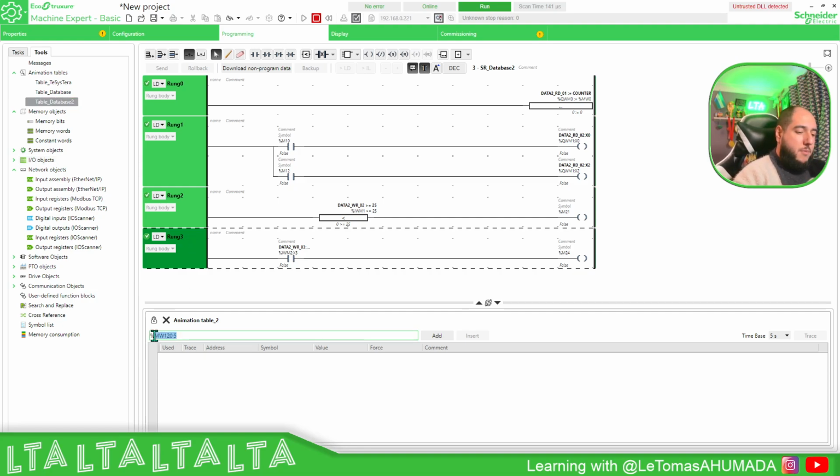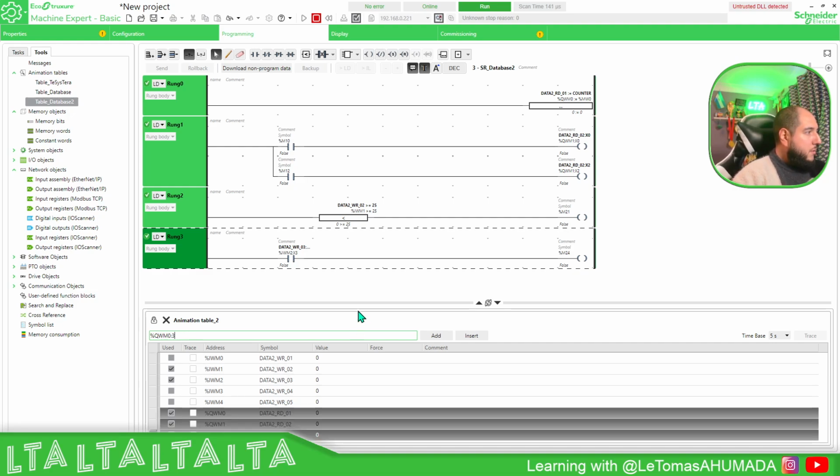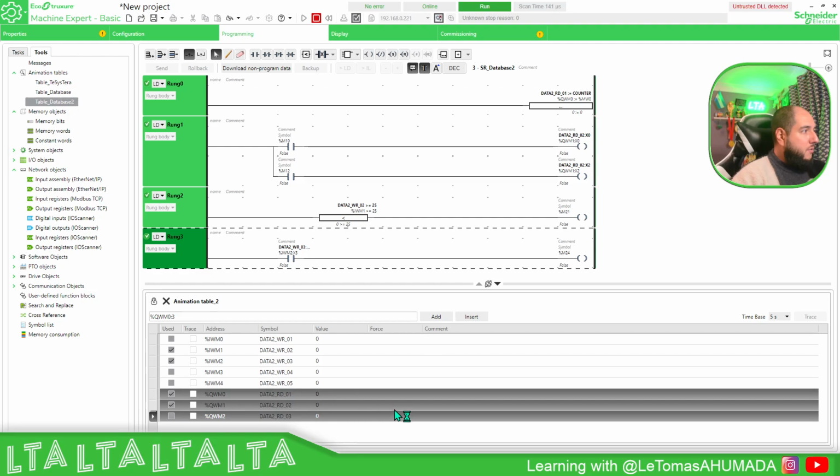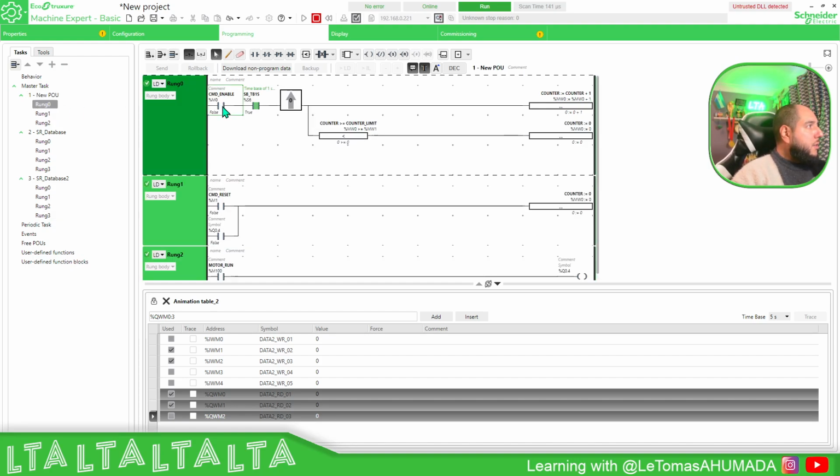It's going to be IWM03, IWM05, and QWM0 is going to be 3 only. Okay, so we should be able to see this information here too. Let's enable the counter. So here I'm going to enable the counter.